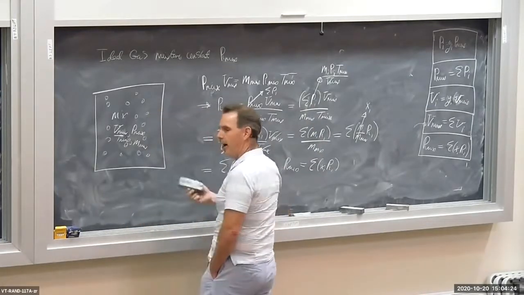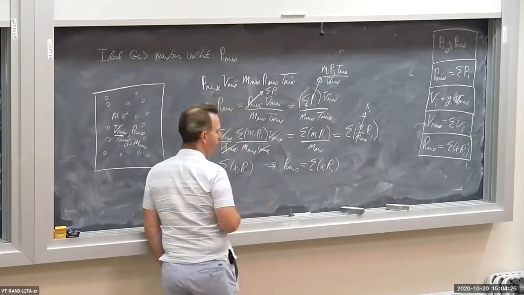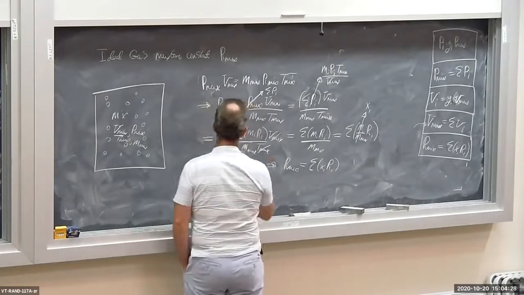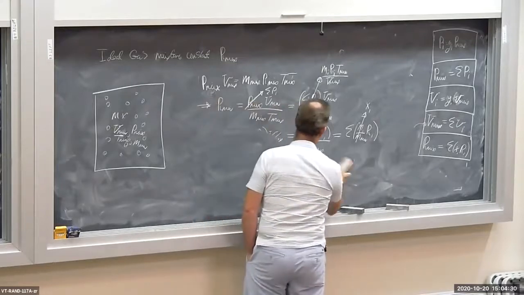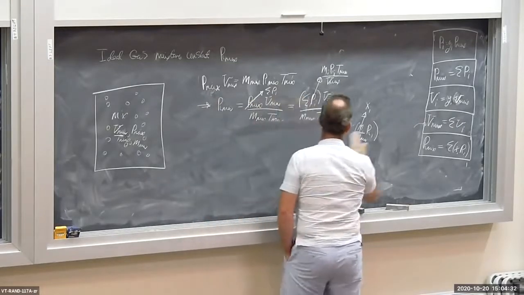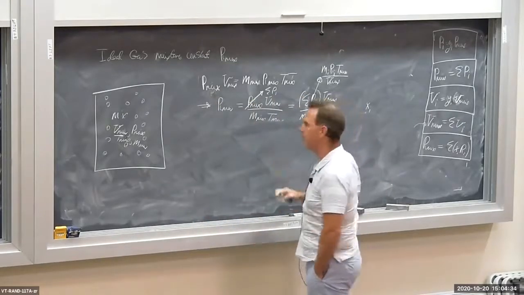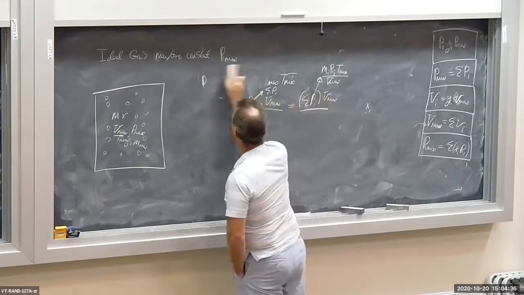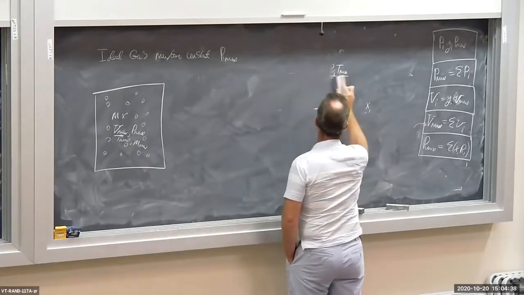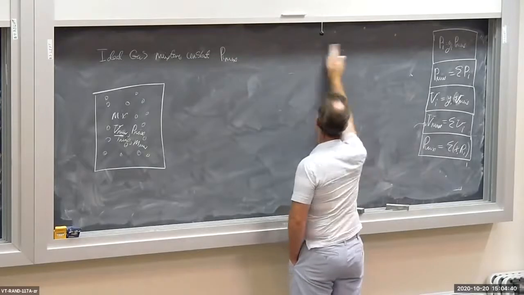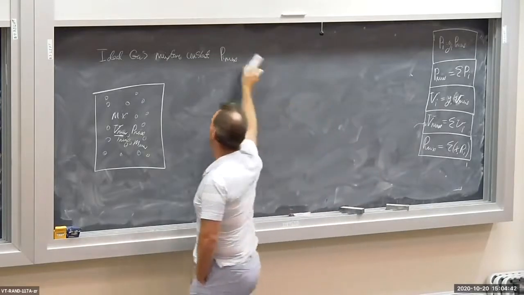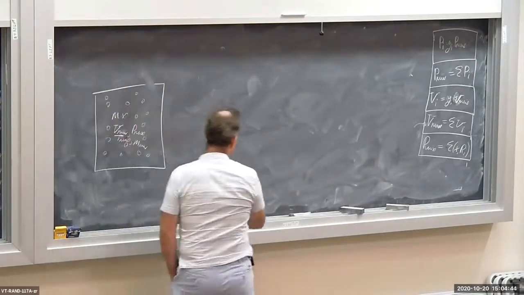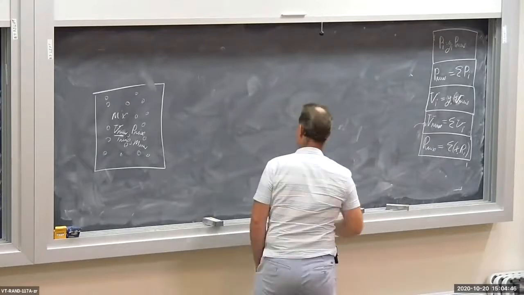How do we get other properties besides the gas constant for this mixture? How do we get other properties? How do we get the internal energy of the mixture? How do we get the entropy of the mixture? The enthalpy of the mixture? How do we get any property for the mixture?